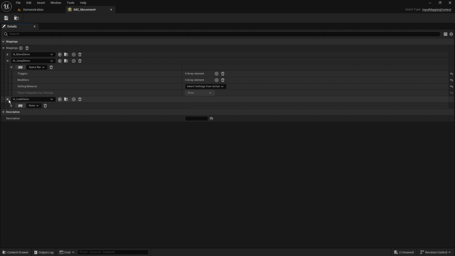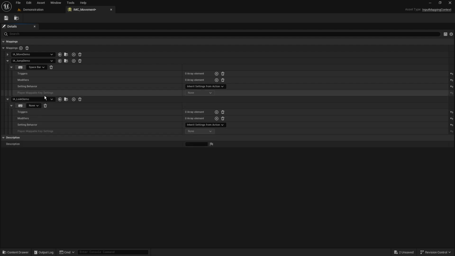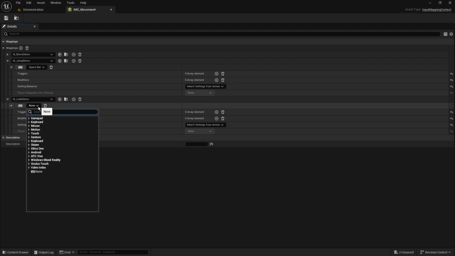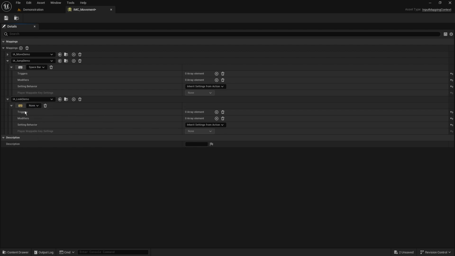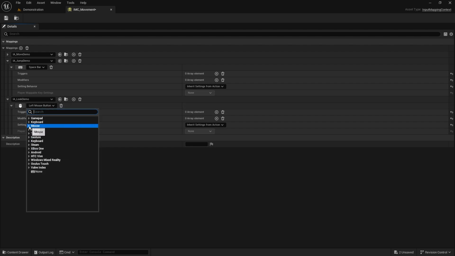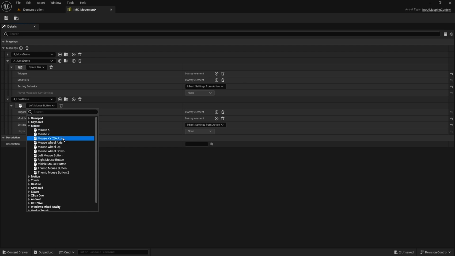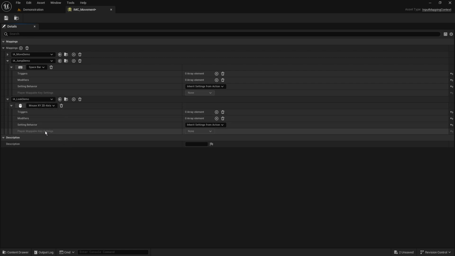And this look demo, what I'm going to do is start having a look at where my mouse actually is. Now in the drop down, it's a bit hard to actually go and find this one, because if we go here, you can't obviously listen for the mouse's movement. It won't do that for you. You can listen for the mouse click. But what I've got to do is go into mouse, and then you can see we've actually got three that are to do with the mouse position. We've got the mouse X, and that's going to give me just the mouse's horizontal movement left and right, mouse Y for up and down, and then we've also got mouse XY, which is the 2D axis, which is exactly what we need right now because we want to be able to track left and right, up and down. So I'm going to keep that on there.